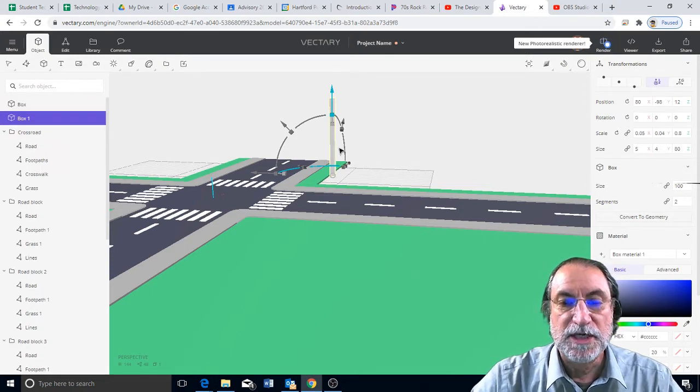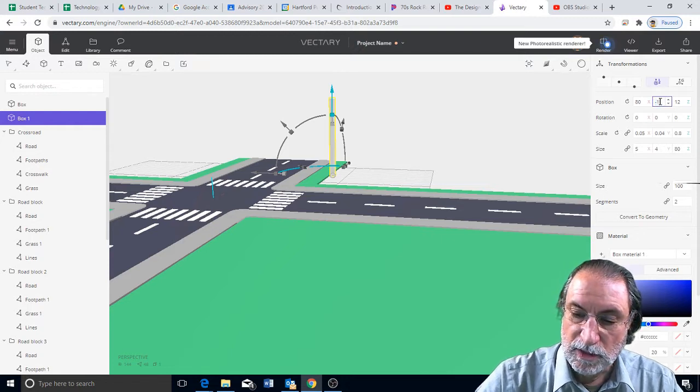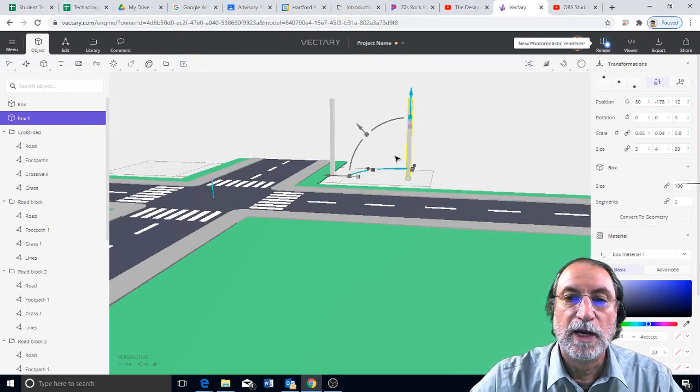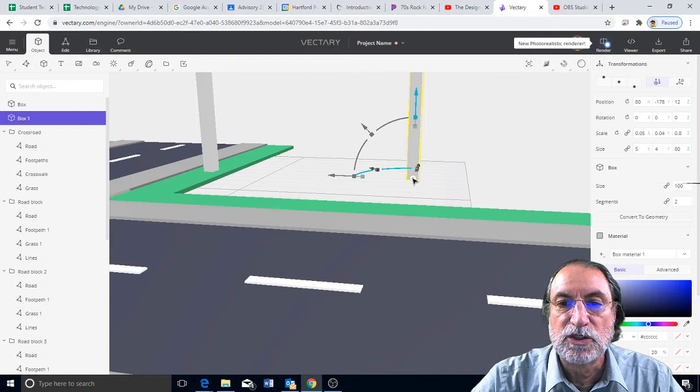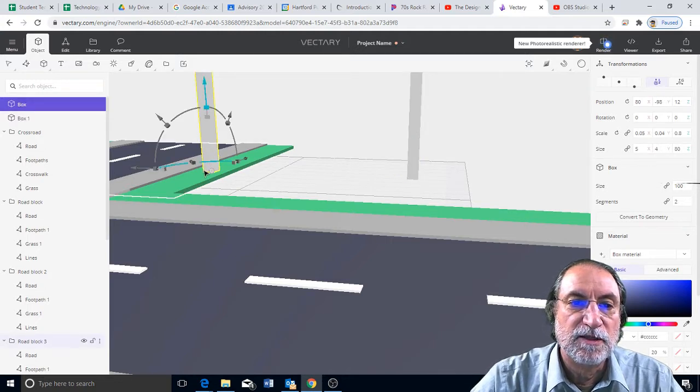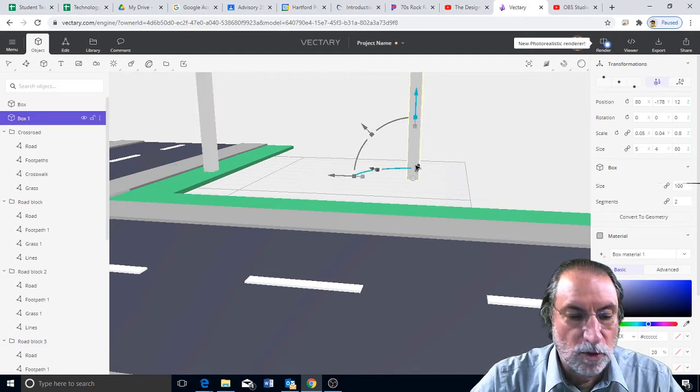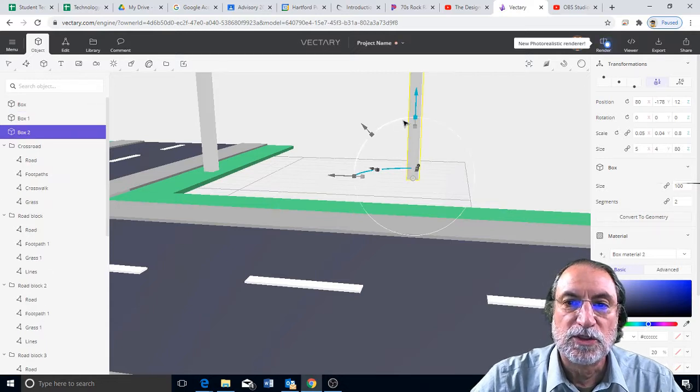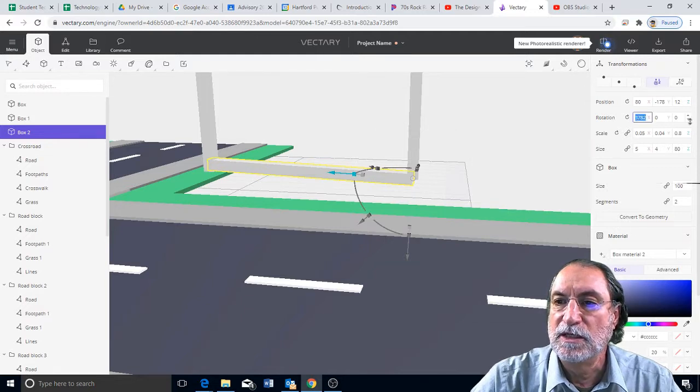I'm going to click on it. I'm going to do a Control D, and I'm going to move the minus Y location to minus 178, which is 80 away. Now I'm going to have to move this in a little bit because when you look and see that circle, that's 2 inches in from the edge, 2 inches in from both edges. And I want to have this from outside to outside to be 80. So I'm going to do a Control D, and then I'm going to change the rotation of this to minus 90.